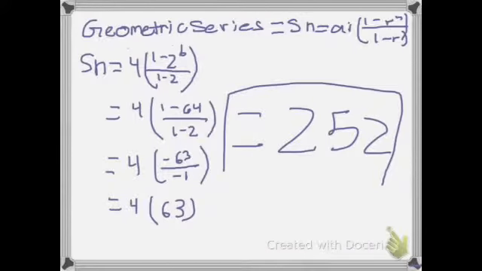This is a geometric series, and the equation for that is S_n equals a_1 times (1 minus r to the n) over 1 minus r. The S_n equals the sum of numbers, the a_1 equals the first term, and the r equals the common ratio. In this problem, we'll plug everything in, and when we get done plugging everything in, you will have 252. Also, in a geometric series, it is an infinite series where there is a constant ratio between the terms of the sequence.